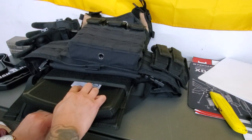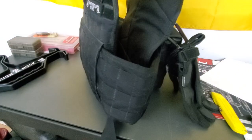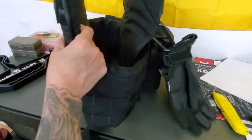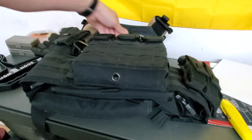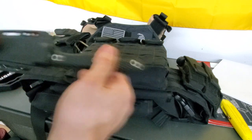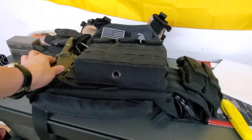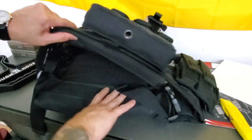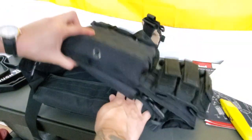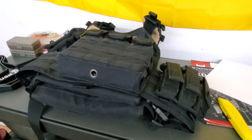It does say to wipe with a damp cloth, so let's just stick these in and then we'll do that. As you can see, I have the rear ones in now. This one's all floppy — there's nothing in here — but you can tell there's something in the other one. I'm going to have to do some re-adjusting now that I have these in. I'm also still waiting for my paracord to come in so I can attach my knife. I've got a CRKT — this one is called a Clever Girl. Probably going to put it right here or something. One plate is in. Pretty cool. I'm going to have to take it back out to wipe it down with a microfiber cloth.